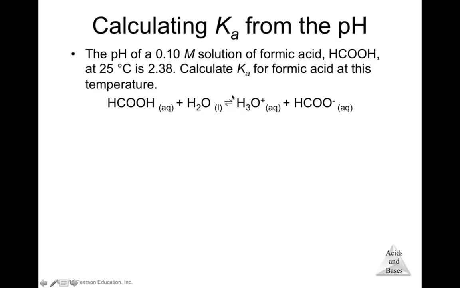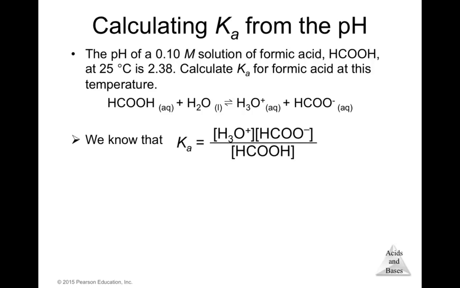So we need to calculate Ka. Remember that Ka is equal to the concentration of products over the reactants. In this case, water is not part of this equation because it's a pure liquid, so its concentration is part of the constant. That's why the acid dissociation constant is the concentration of H3O times the concentration of HCOO divided by the concentration of formic acid. Now remember that we add formic acid to the water. In the beginning of the reaction we just have this and this, but when we mix them, it starts to produce H3O and HCOO.